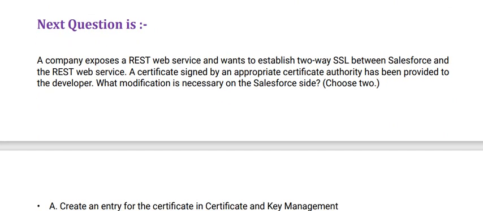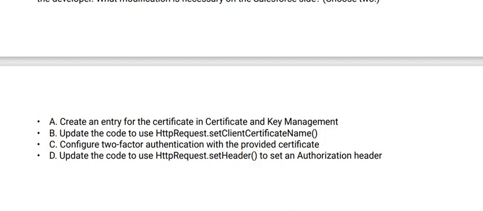Next question is: A company exposes a REST web service and wants to establish two-way SSL between Salesforce and the REST web service. A certificate signed by an appropriate certificate authority has been provided to the developer. What modification is necessary on the Salesforce side? Choose two options. Option A: Create an entry for the certificate in Certificate and Key Management.